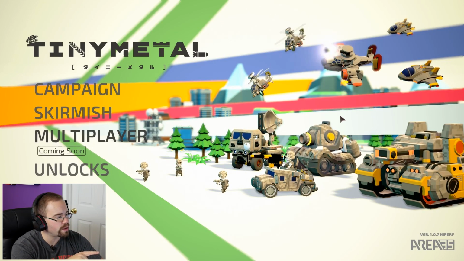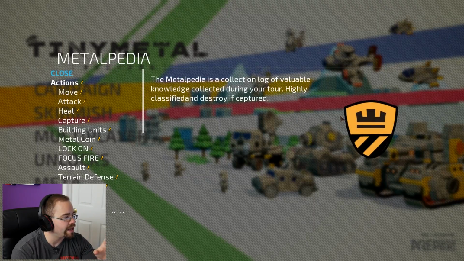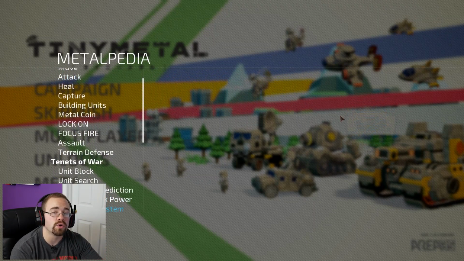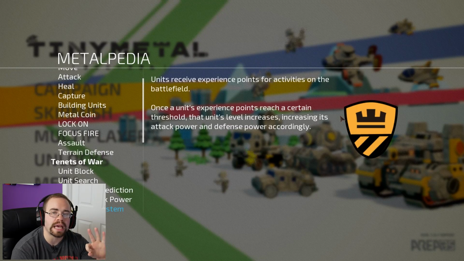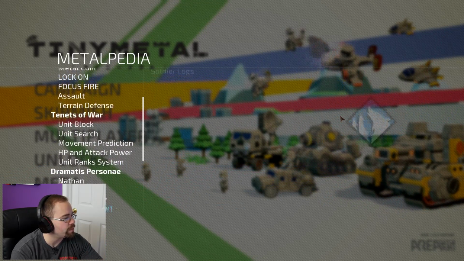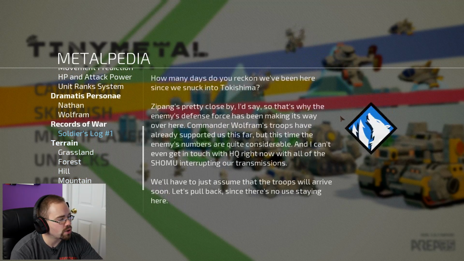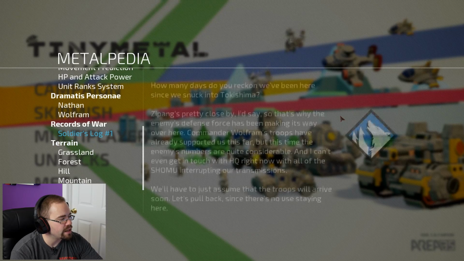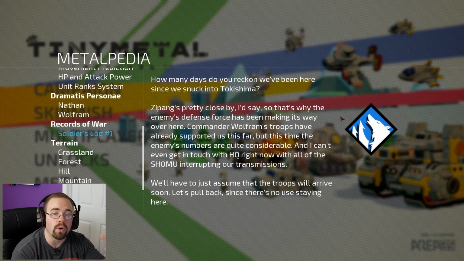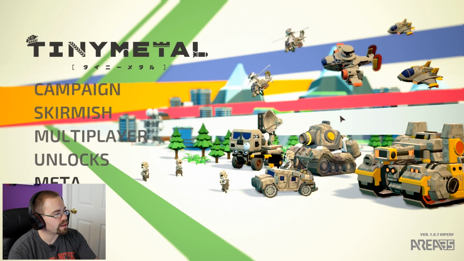Because you can, of course, run skirmish, they have multiplayer, and then they have unlocks in the Metalpedia. As you unlock different things, they have story parts too, because at one of the missions I managed to get a diary, and it said to go check it out in the Metalpedia. So, here's Records of War Soldiers Log, and the idea there is that you can do some backstory as well if you want to learn more about the story and the lore and everything. So overall, I'm really liking the idea of this game.